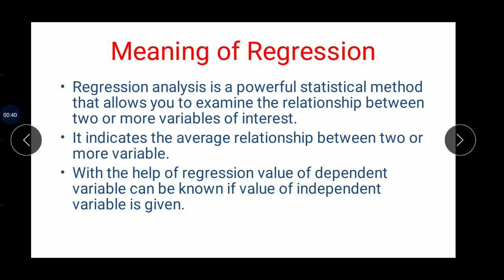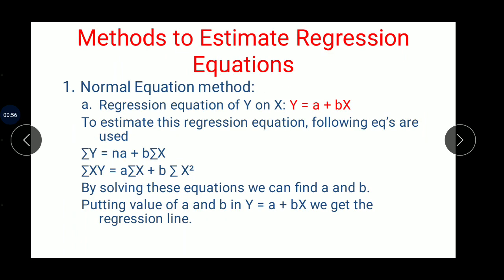Like we have equations in x and y. If y is dependent on x, then x is the independent variable and y is the dependent variable, and if we know the value of x we can find the value of y with the help of regression. So let's see how to find regression.